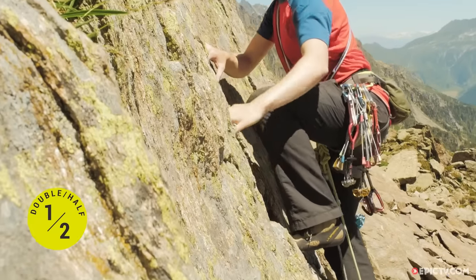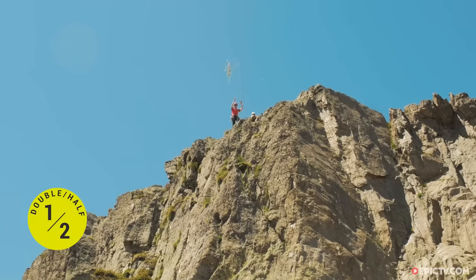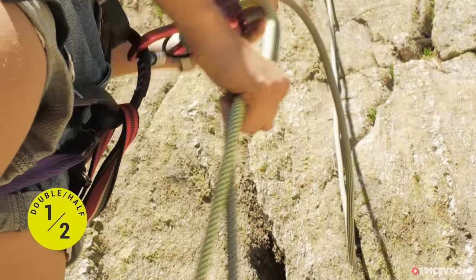Double ropes are used for multi-pitch routes where you need to be able to abseil further. They can be clipped to alternating pieces of protection so you can reduce rope drag. You must use double ropes as a pair because they're often too thin to belay with a standard belay device by themselves.